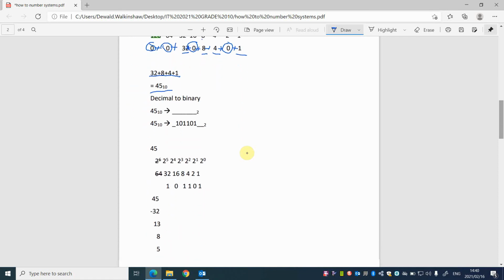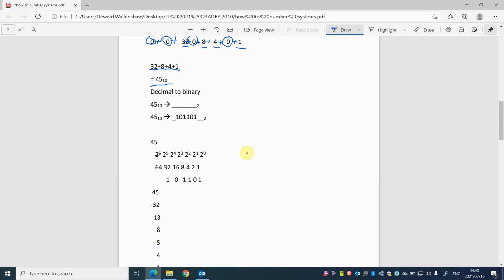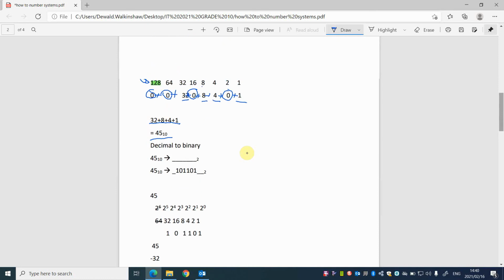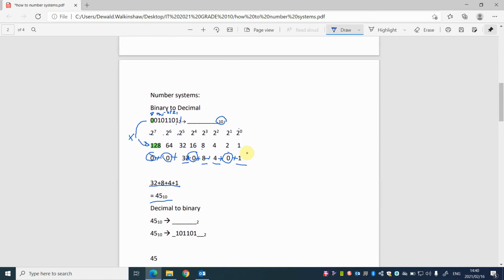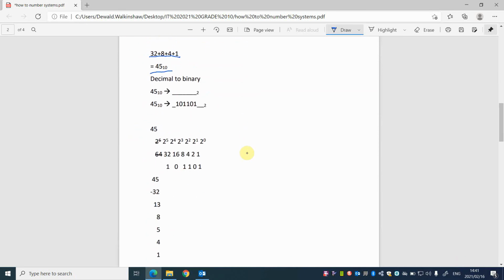Then the next step, or another conversion method, is from decimal to binary. Okay, so here the steps are a bit different, but you will see with each, either binary, octal, or hexadecimal, we convert to a decimal number, like here at the top, they all have exactly the same steps. It's just one number here that we need to change. Okay, when it comes to decimal to binary, all the steps, if you want to convert any decimal to any number system, all the steps will remain the same. It's just, again, the few numbers that change.